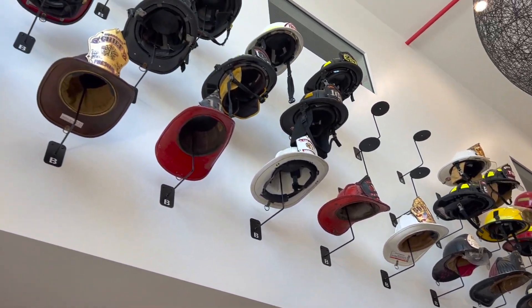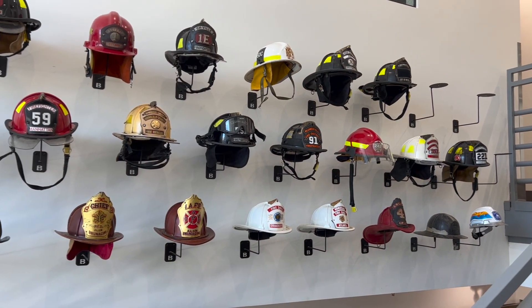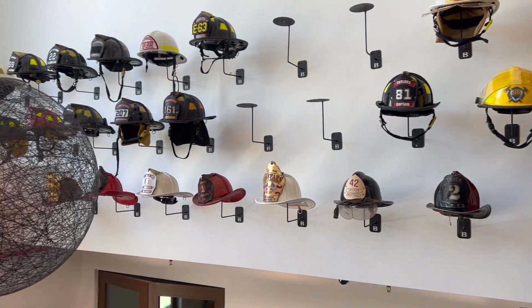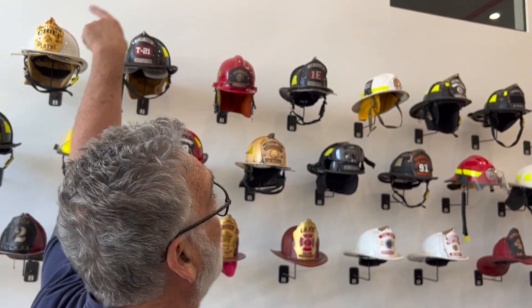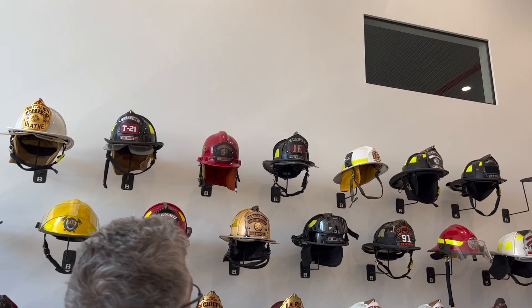But we decided to fill the whole lobby of the AVB CTC with helmets. And what better helmets to use than blue card fire departments? So after our first row, we got two rows of blue card departments from all over the country. And then we're going to just keep going up to the bottom of the ceiling with the thing and then wrap all three sides of it as you come into the deal.